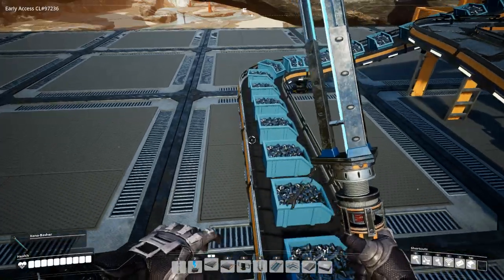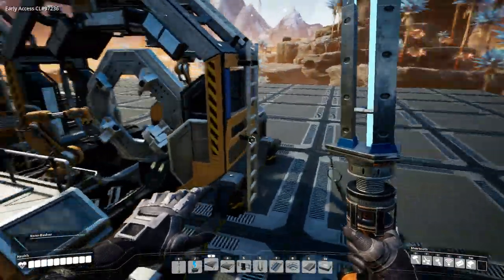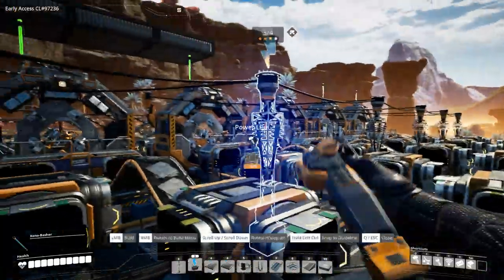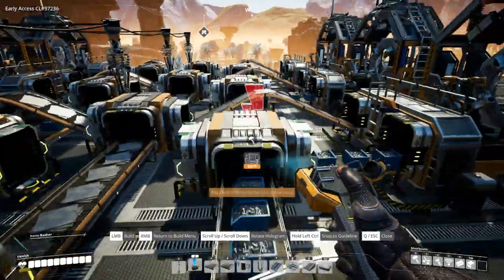Now if we can up the amount of screws we can have coming on each belt, we could probably extend this out just a little bit. But for now, that should do. So, there's the last thing we need to do. Hook some power up.